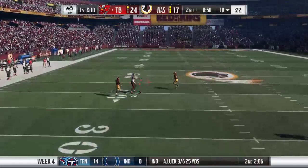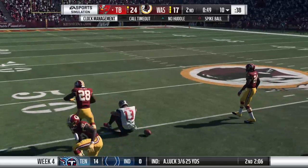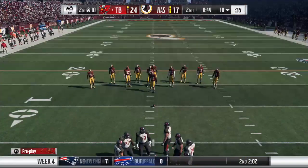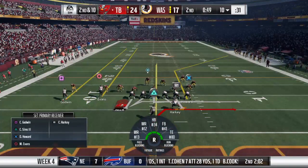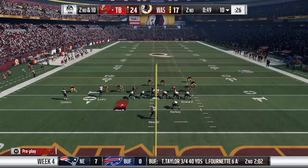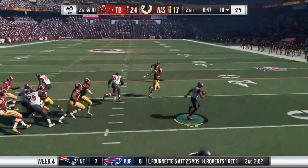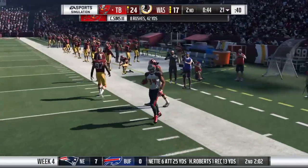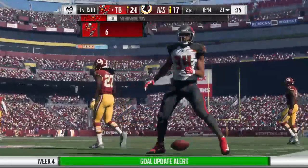Throwing to start the drive. Huff. And it pops free. The collision there jarred the ball loose and brings up 2nd down. One of the toughest things about playing defensive back is pattern reading, trying to figure out what they're doing. And on that one, they had the fly, just sending a guy downfield with the in route accompanying it. What people call a dagger route, trying to hit the guy underneath after the clear out. In this case, though, they're not able to get it done. Yeah, they said forget the underneath route. They went for the guy on the fly, but as you said, incomplete.